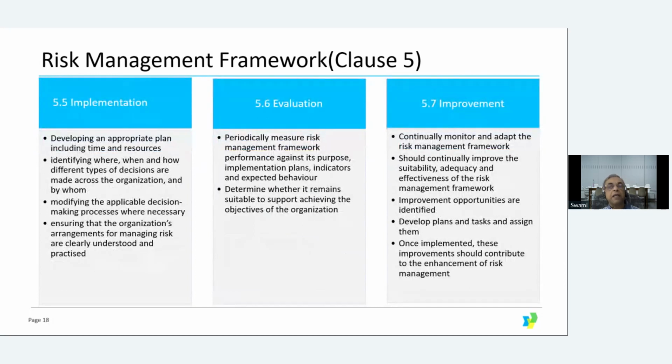So, developing an appropriate plan, including the time and resources, and also identifying where, when and how different types of decisions need to be made. It will all be made based on the changes that happen internally and externally. Modifying the applicable decision making process: if there is any change, do we need to make any change to the existing controls? Do we need to make any change in the way in which we are looking at the process? All that needs to be addressed.